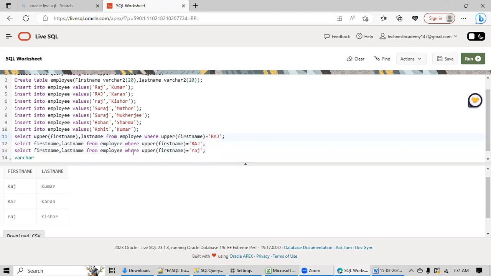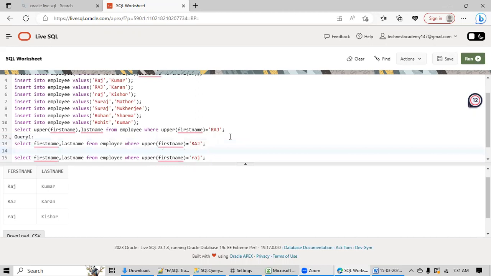Just tell me one thing, guys. In line number 12 and 13, what is the difference? Here the data is case sensitive, where we are filtering the caps value. Good. The only difference between query 1 and query 2 is that here I have written Raj all in lowercase, and here Raj was in uppercase.